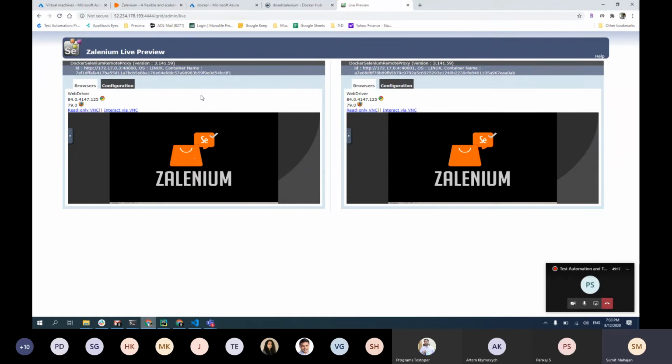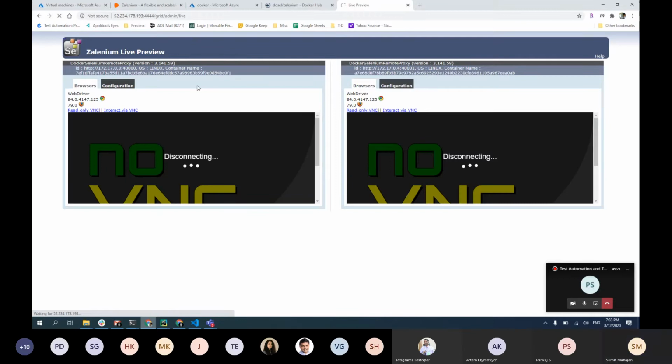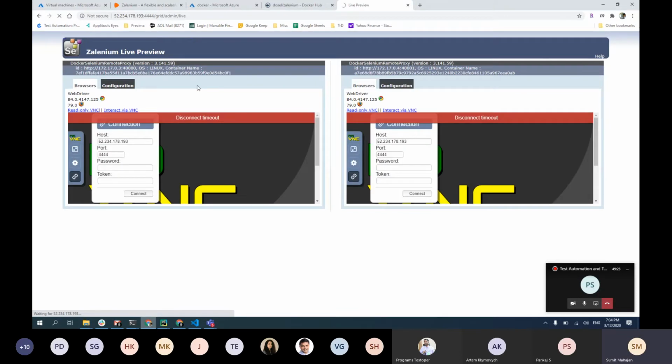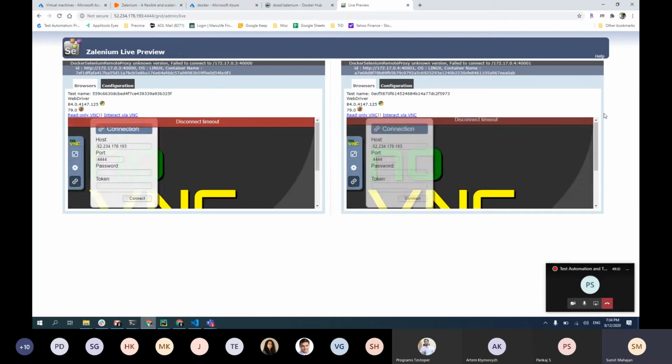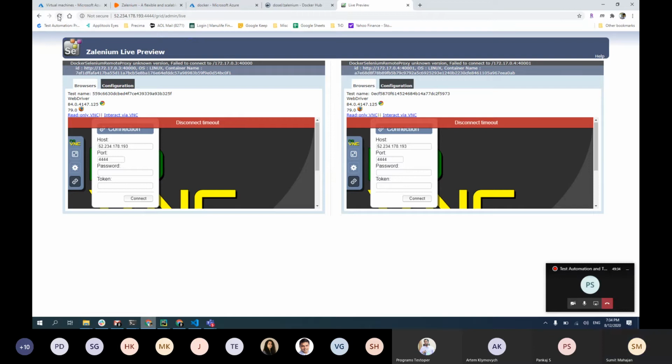Now this container will destroy itself, right? So if I refresh, these 2 containers will not exist anymore because this is on demand. And now our configuration is such that 2 new containers will spin up in its place, right? And it's auto scalable. So if you're running 3 tests, it's going to spin up 3 containers. So you're never short of browsers. And all these are running in their own particular VNCs.